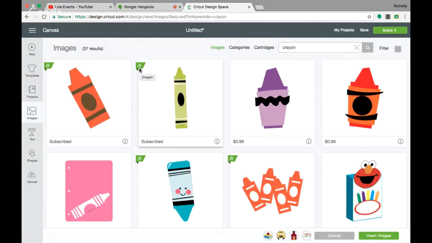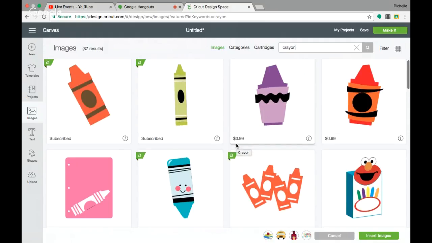Right now, because I'm sharing this link with everybody, I try to stick to images that are included in a subscription to Cricut Access, and this A button here means it's an item that's only available if you buy a subscription to Cricut Access. If it doesn't have the A, it'll usually have a dollar amount on it, and when you go to cut out, you're going to have to pay that 99 cents first.